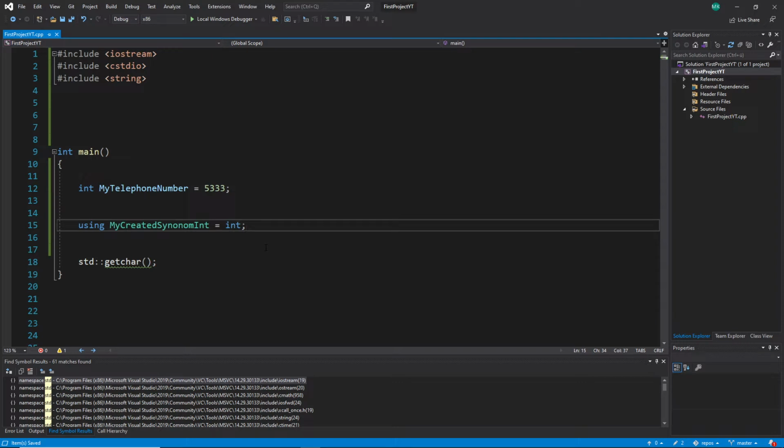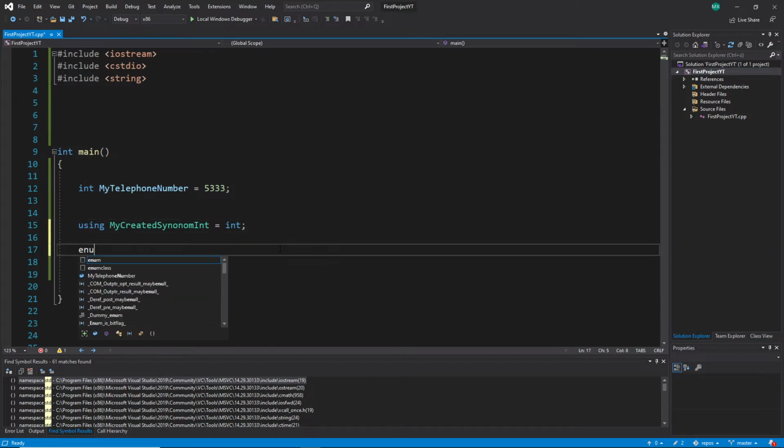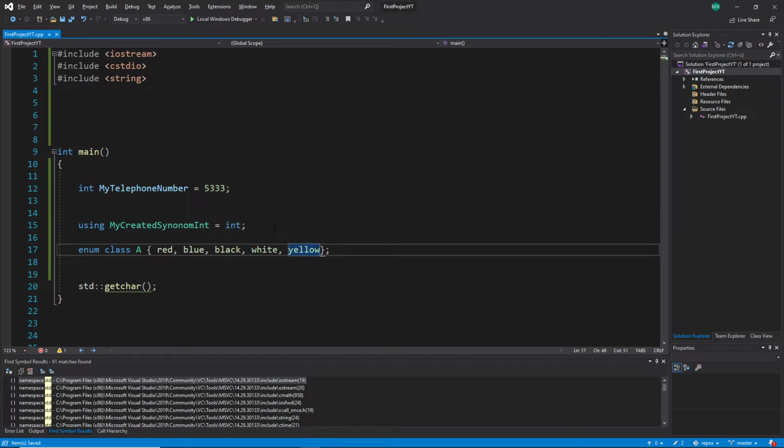Normally you have a very long name and you want to shorten it, or you have bad programmers who, for example, created enum class A, and we have no idea what this variable type A is, right? For example, red, blue, black, white, yellow. So this variable type name is custom created, right?